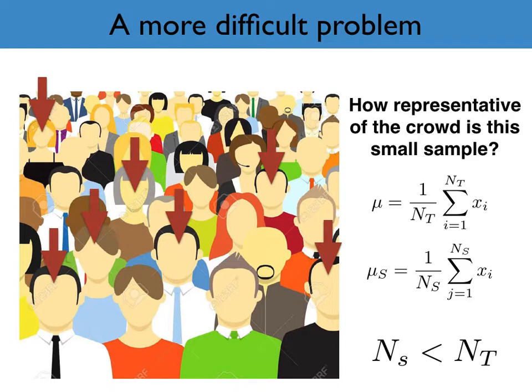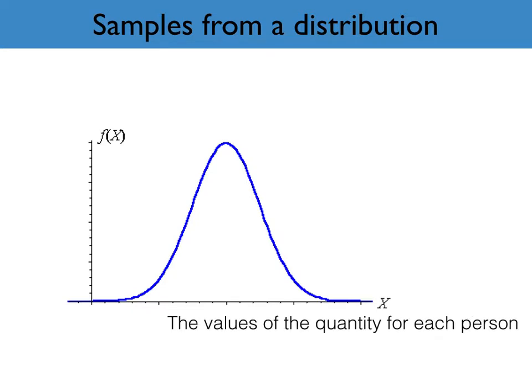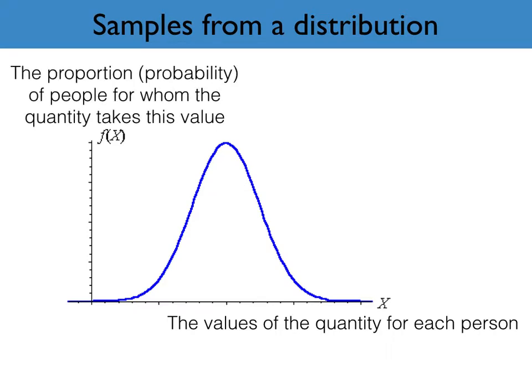Returning to the point in question, however, the idea that statistics took from probability was the notion of a distribution. A typical distribution is shown here. In the context of the problem of the government determining the income each person has, the way that the distribution is shown works like this. On the x-axis, we have the possible values for the income of a person. For our problem, this will be the set of all positive real numbers. On the y-axis, we then plot the proportion of people who earn this particular amount of money.